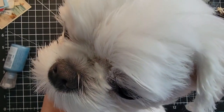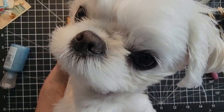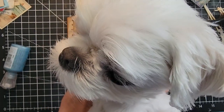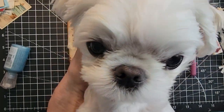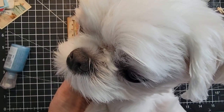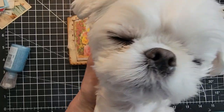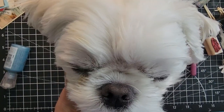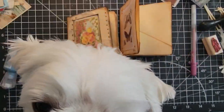And I use my best alligator move and I jump on him. Yep, there we go. Oh, Dad's doing something. What, Dad? What are you doing up there? You're walking around, making a lot of noise. Mom's doing a video. Yep, there he is, all distracto. So anyway, I just want to confess. Oh, there he goes. He's going in the kitchen. You know what that means. He might drop something. I think I have to go now. Oh, no, he's not going in the kitchen. He's going back upstairs. Okay. So, everybody, I just wanted to let you know that I am confessing that I am an ankle biter. I love you all. Take care. Bye. Happy crafting.